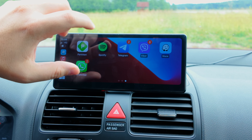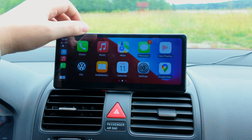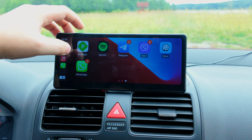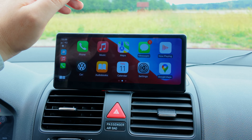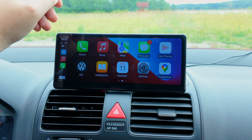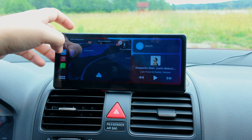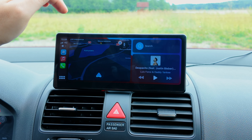In CarPlay you've got Android Auto available too with the button with the arrow. There are a bunch of apps — the main things I use it for are music and navigation. You've got Google Maps, Apple Maps, and Waze. I was a long-time Google Maps user but I've switched to Waze — it's a lot better in my opinion. You've also got Spotify, general music, and audiobooks. Maps and music are the two main things you'll probably use this for. You can also go into split screen — navigation search at the top, music at the bottom, all in one view.